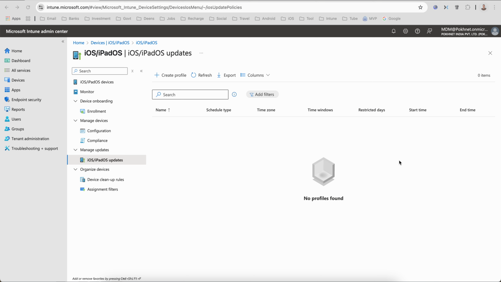Right, since we are not able to block the operating system because Apple won't allow any MDM vendor, at least as far as I know, to control their operating system. We can only defer for up to 90 days, not more than that, right? But you can block it, right?